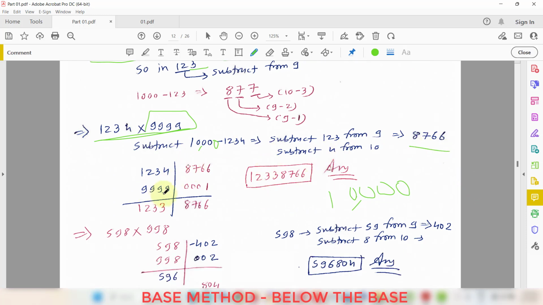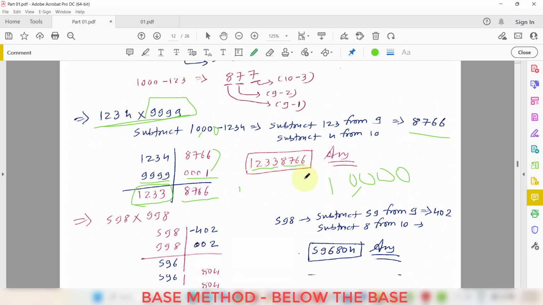And then 999 times 9, 999 times 999, that is 1 2 3 3 hmm, so now here you can see we have to write the answer in 4 digits. So 8766 times 1, that is 8766. If you are getting 2 or 3 digits here, and if you have a 3 or 4 digit number, then you have to add those numbers to the power in this number. Okay, here we don't have to do that power form. So 1, 2, 3, 3, that is our first part of the answer, and 8766, that is our second part of the answer.